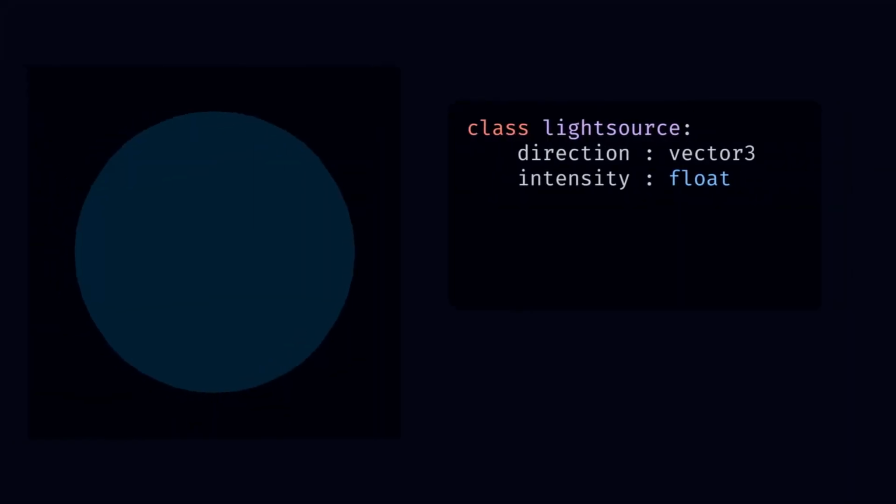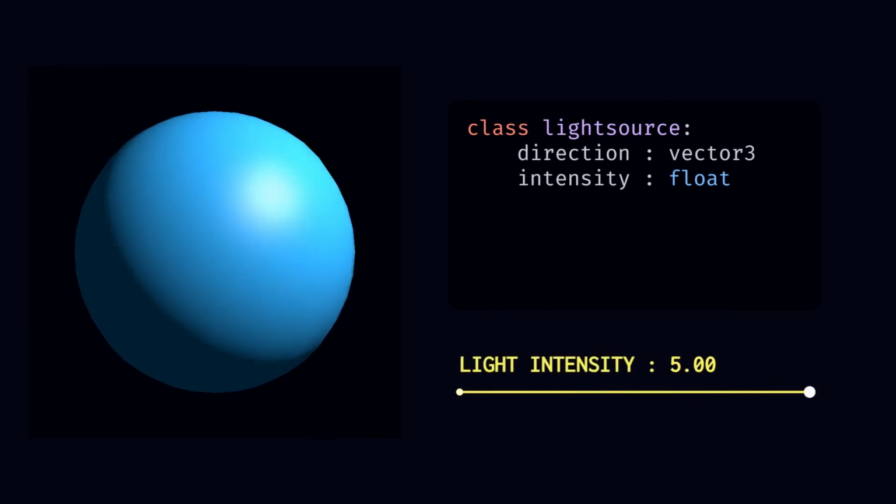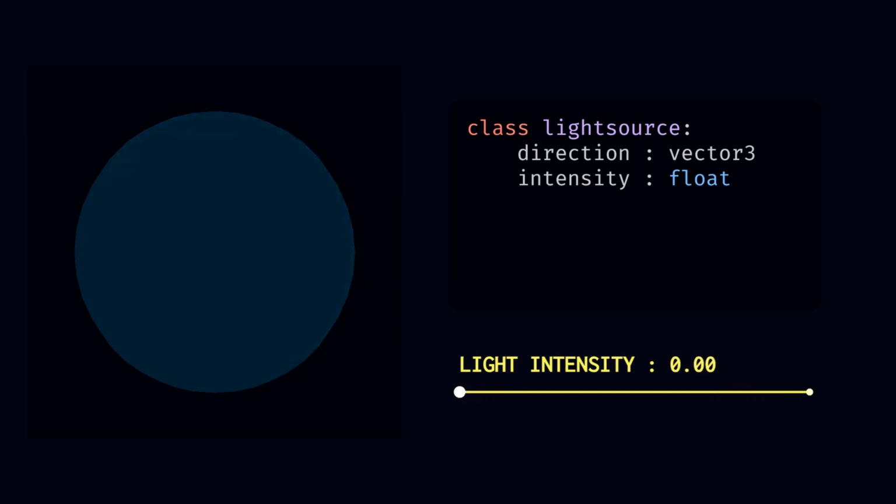If you think about it, describing a light source isn't the scariest task. We can just refer to it as a direction and an intensity. The direction is, of course, the orientation the light is emitted, and the intensity is even more obvious. The higher the intensity, the more illuminated the sphere will be.